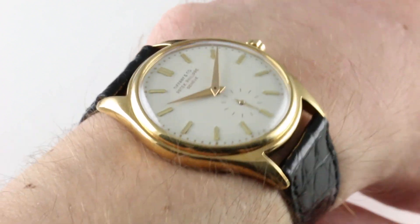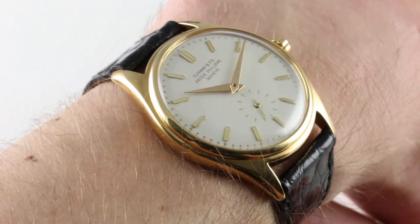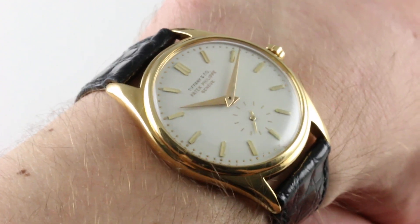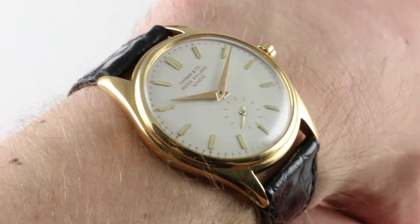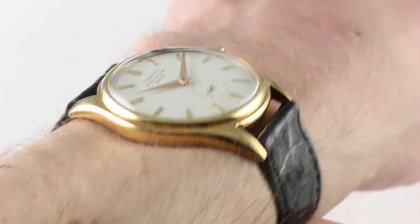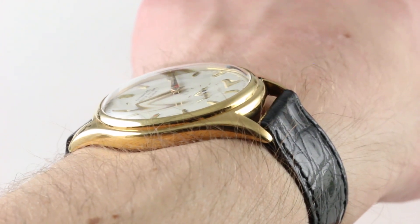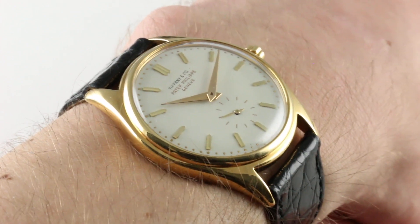This is a watch that wears easily but has a handsome presence on a modern wrist, though vintage in size and proportion. It's approximately 35.6 millimeters across the round of the case from 9 to 3. It has a lot of character because in a traditionally sized case, the lugs can be a more pronounced component of the style — they don't have to be cropped down indecently to make the watch fit human anatomy.